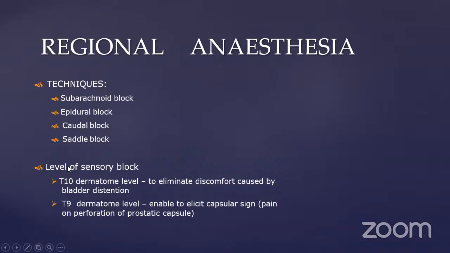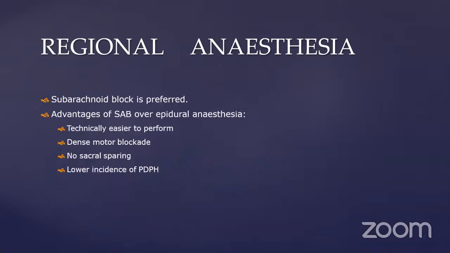The level of sensory block should be at the T10 dermatome level, which eliminates the discomfort caused by bladder distension. And if the level is at the T9 dermatome level, it enables one to elicit the capsular sign, that is pain that occurs when perforation of the prostatic capsule is done.